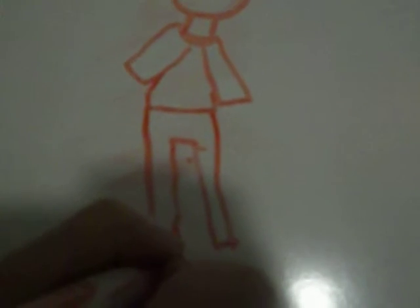Then you put your little line there, and then you draw sort of this top thing, and then just do this, and do a little triangle, and then two lines, and then one pant line, and then little squares. And then you do sort of a rectangle, and then for the shoes, we just do one little oval, connect. One little oval, connect.